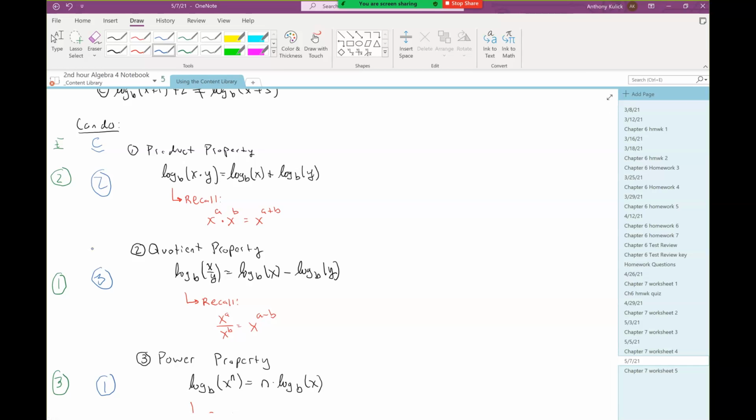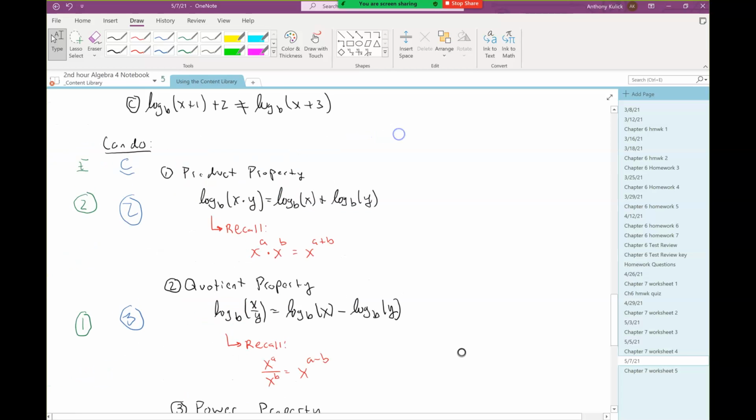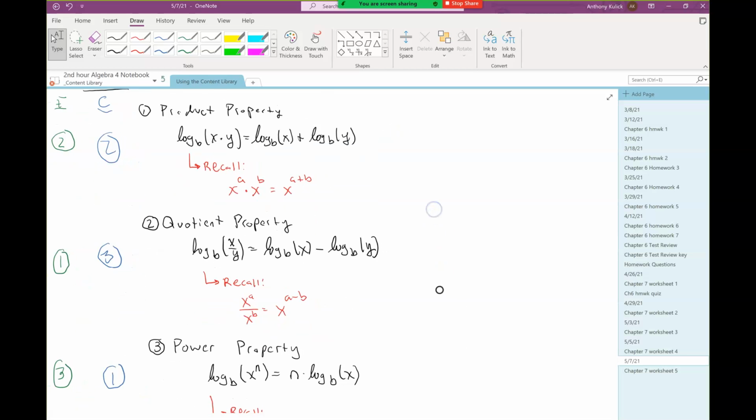Everybody's okay with what I've described so far? We're going to do some examples now of these kinds of problems, but I wanted to start by prefacing things with these instructions. I'm going to do my examples here on the side because I'm going to refer to these properties as I'm doing them, but you can do your examples wherever. I just wanted it to be on the same screen as this stuff.